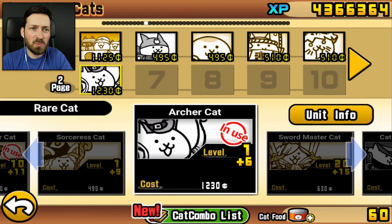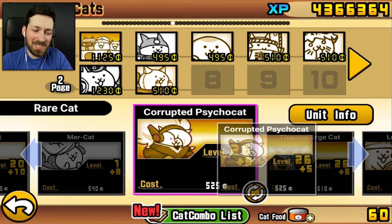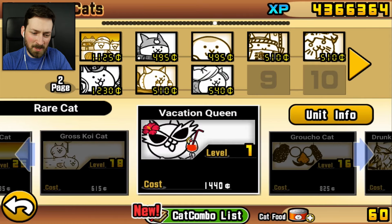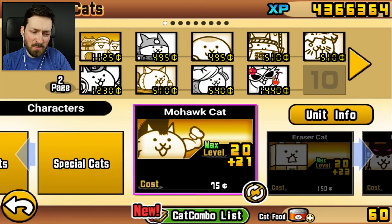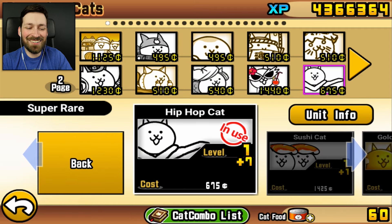Urcher Cat is one that people are always telling me to try out, and I keep saying he's one of the worst cats in the game, but people keep disagreeing with me. So I guess we're going to find out today. Plain Cat, you've got 15 unlocks on you. These are cats we've seen so frequently because I unlock them all the time, but I just never want to use them. So I guess now is the time, right? Vacation Queen? All right. We're missing the number one perpetrator — definitely a super rare hip hop cat. I think that's a good first loadout. We don't have any meat shields. We don't have any Ubers. We just have nonsense essentially, but I might try to level some of these guys up. I get the feeling I'm going to waste a lot of experience this episode. I've got four million experience that I wanted to use on good cats, but I also kind of want to use it on bad cats. Two million experience later, we're moving into Trio from the Woods.